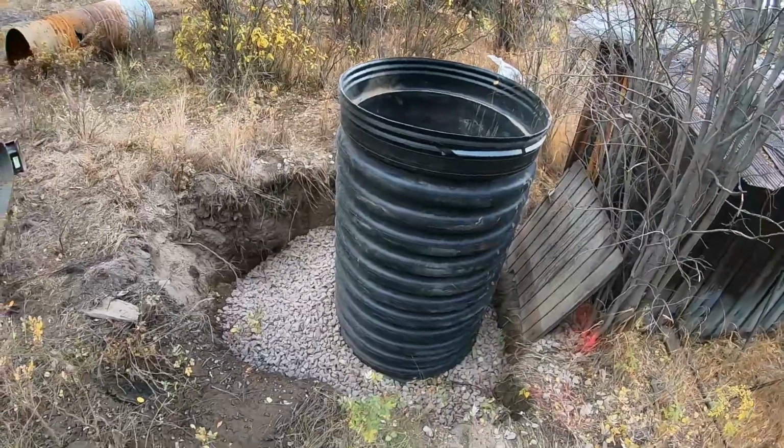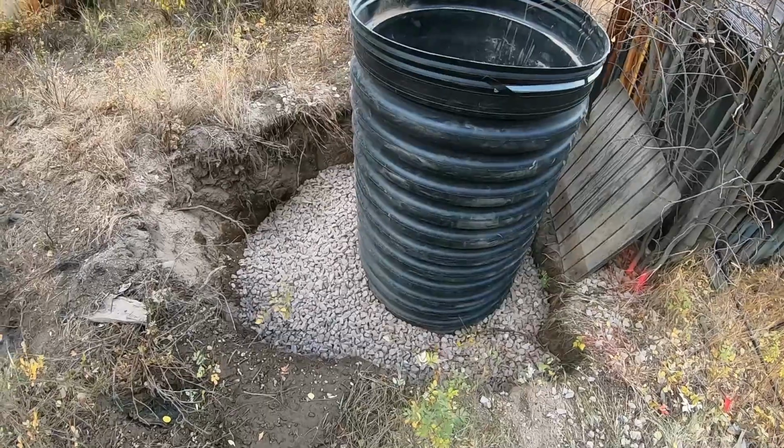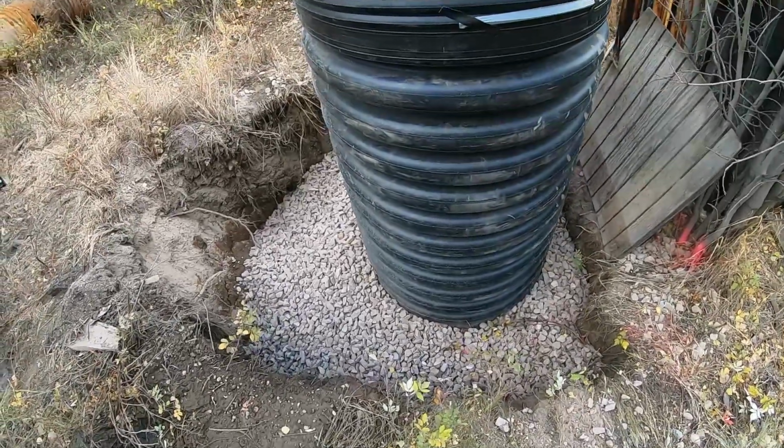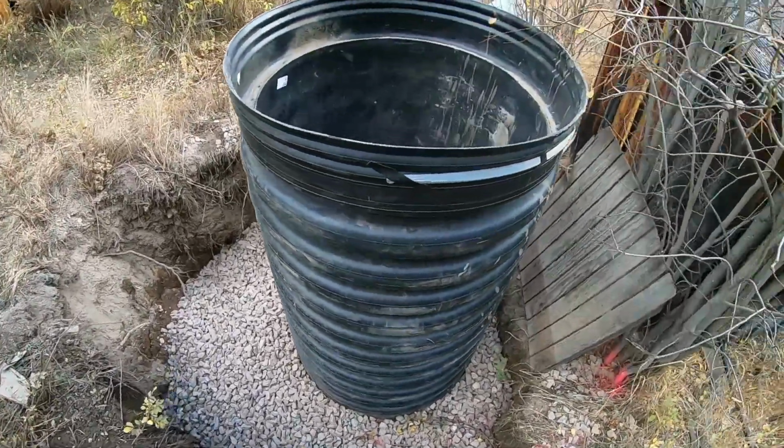All right, here she is. We still got to backfill, but this is basically the gravel filter. And it goes all the way, probably 4.5 feet up the pipe or so, but we'll give you a sneak peek inside.